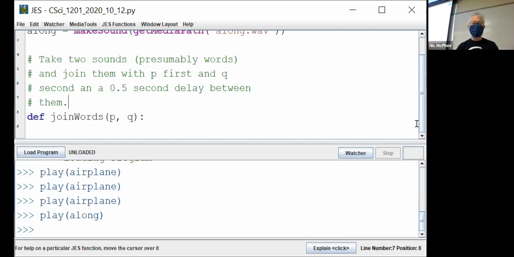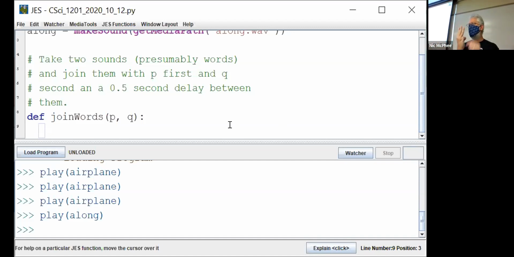Good? So the first thing I need to do is actually construct the canvas that all of this is going to go on. I've got to create a new sound that will have an appropriate size to hold the three things.